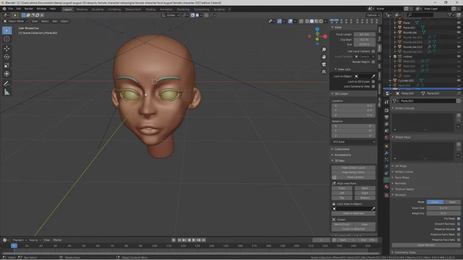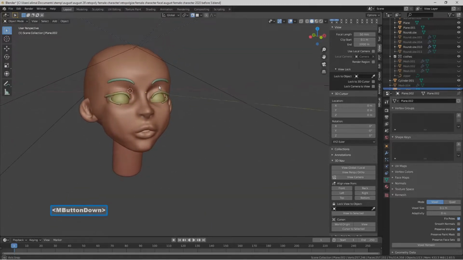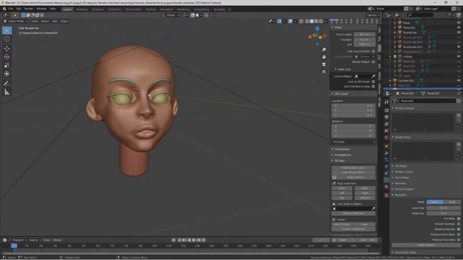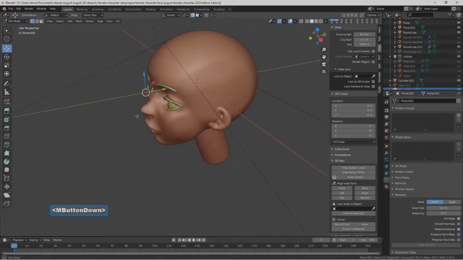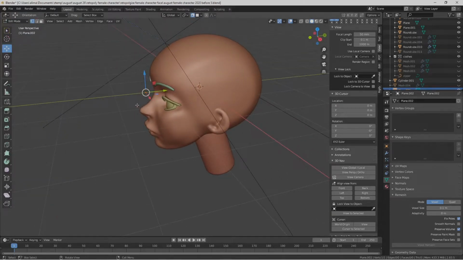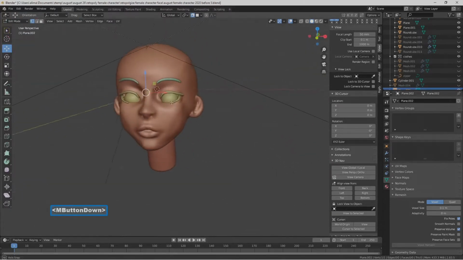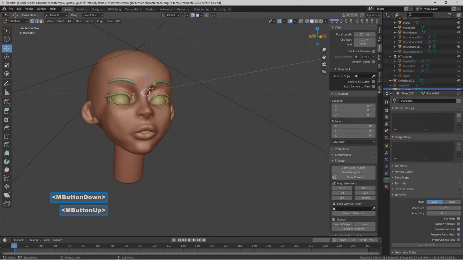We have the vertex here, right? So what I'm doing is rotating the view to basically aim the vertex to where I want it. And what I mean is, when I press G, how you see this face, that's where this vertex is going to be now that we have snapping on. So I'm going to go back to the upper left, then go to edit mode. See how right now the vertex is away from the head. I'm holding the middle mouse button to rotate. So now I'm rotating, so this is over the part of the face that I want. Now I'm going to press G and then left click.